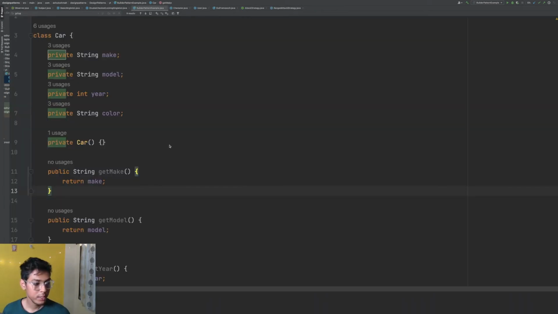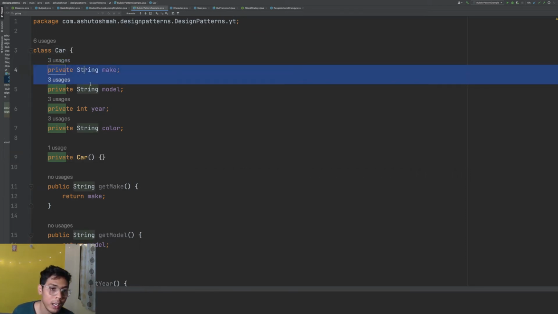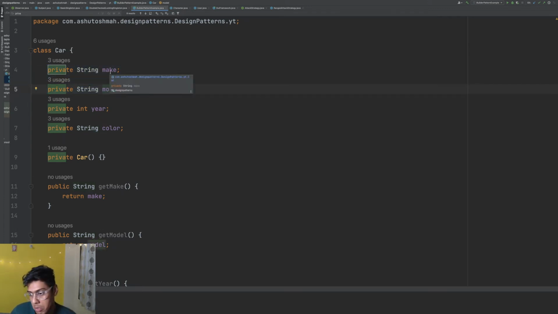Okay, I think it would be more visible now. I've pre-created an example. Let's say you have a car, and it has various properties like the make, for example Toyota or Maruti. It has a model number, a year, a color. So this is the car that we want to build using the builder design pattern.